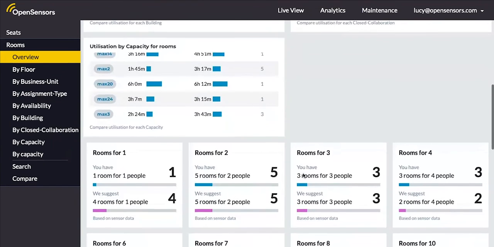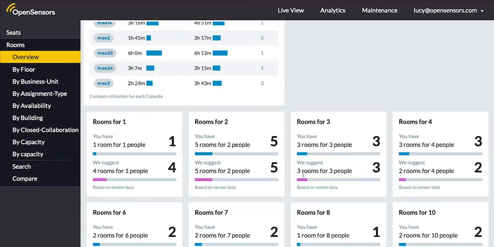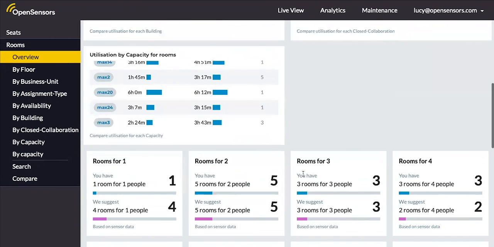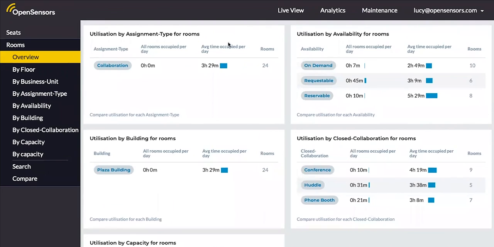The slight difference from the rooms perspective is there is an algorithm to give a recommendation engine as to how those meeting rooms you currently have are used and what our recommendation would be given over time as to how that utilisation is. I hope that's given you a quick overview as to how our solution captures the data.